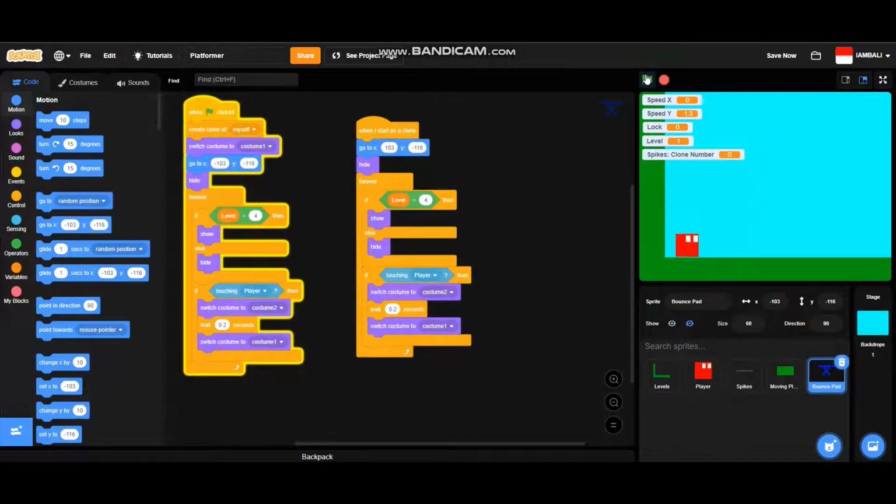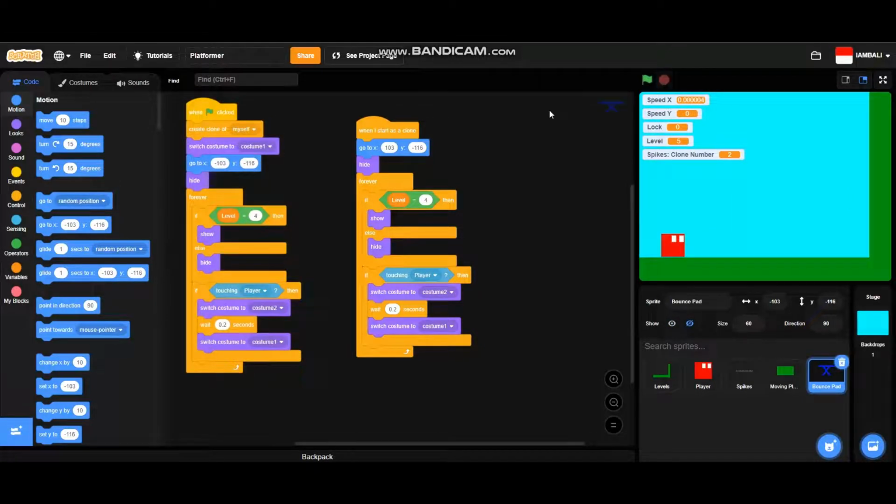Okay, let's just give it a test. Click on the green flag again. I can't believe we're testing this again. Oh my god, this is one of the hardest level. Okay, there we go. We have two jump bounce pads now. We can jump over here, we can jump over here, and back and forward. Then go to level 5.